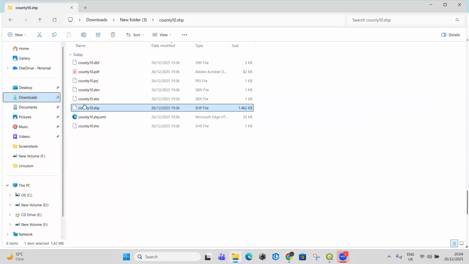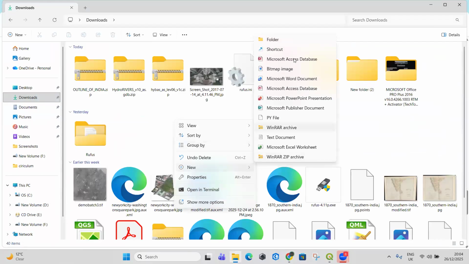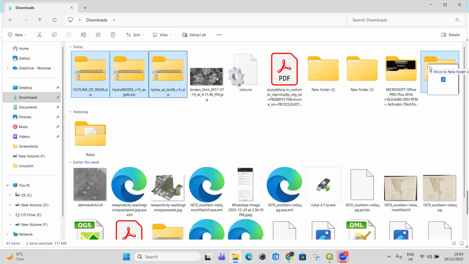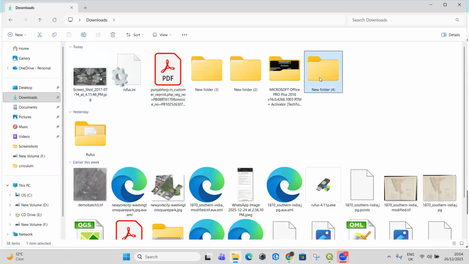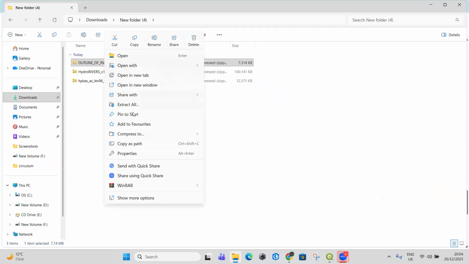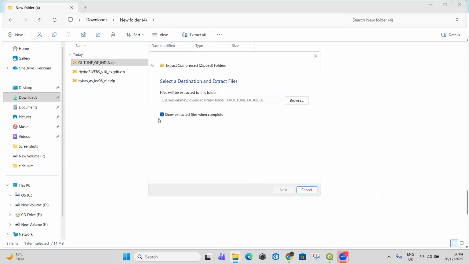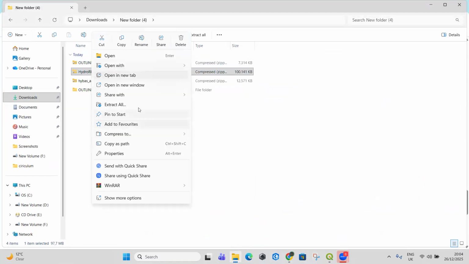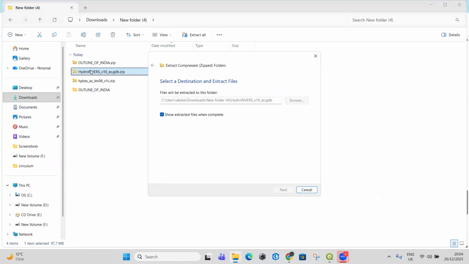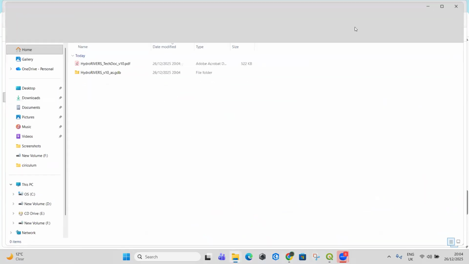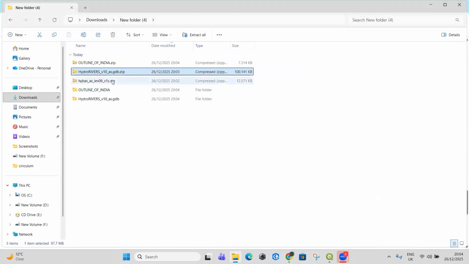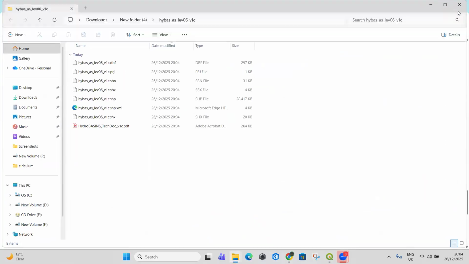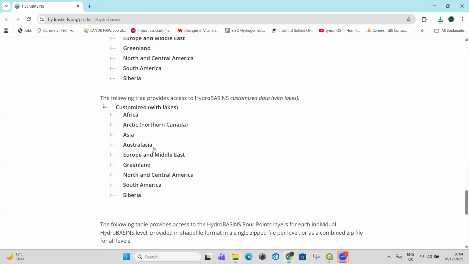So simply create a folder and copy all the three to it. Unzip it.